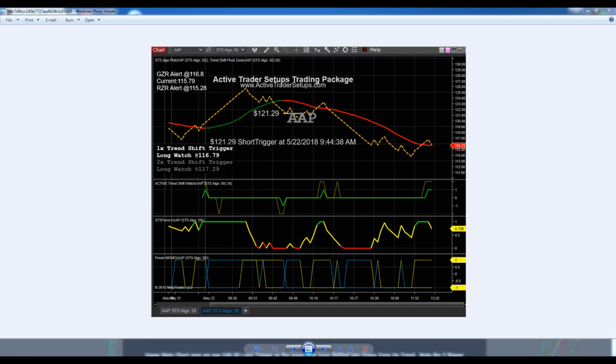This is the guts of our system. As this starts down, it puts on the chart is this right here. This is just for learning purposes. This can be hidden on your chart. But this is hidden on the chart, and it's the indicators, our active trend, shift, watch. It makes this box come and go off the chart. So when there's no lines angled down or up, then there's no watch box being displayed.